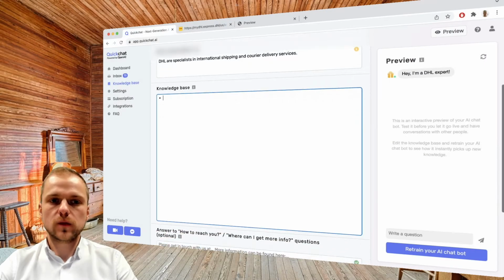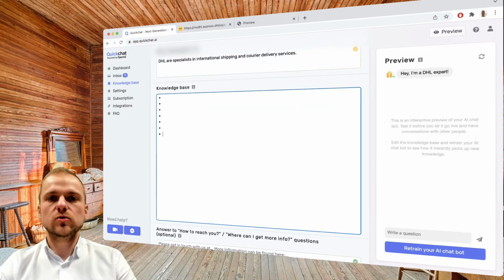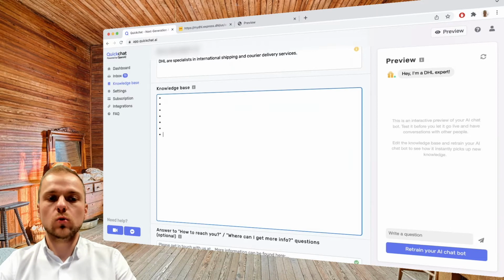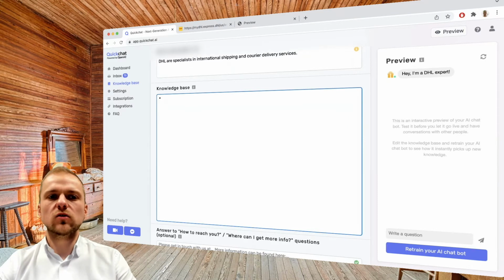If we scroll down here, we can see this big box, which will contain our actual knowledge base. So what our AI knows and uses during conversations. So how is the knowledge base actually supposed to look like? If we add more rows, we can see that more bullet points are being added. And each line in the knowledge base is supposed to be a paragraph of text of up to 150 words. And ideally, each paragraph would contain some relevant information in such a way that the paragraph itself is coherent, kind of self-contained, so it doesn't depend all that much on the context that's above it or below it.